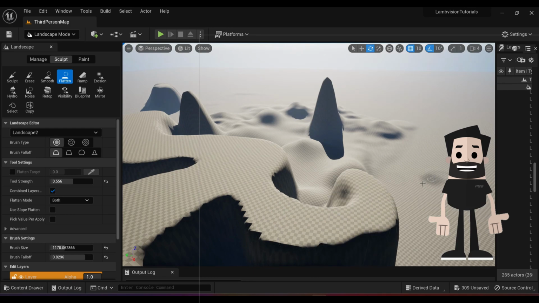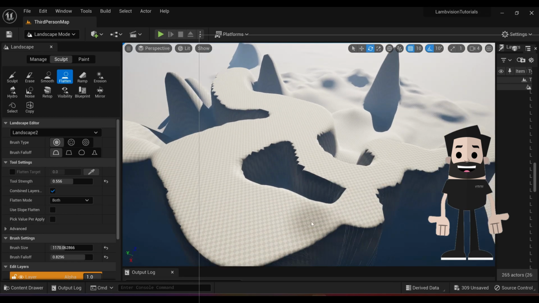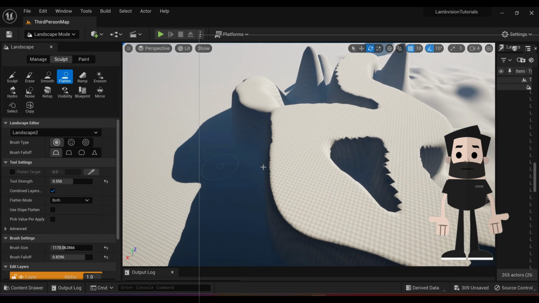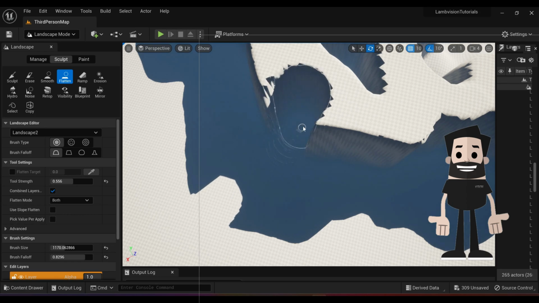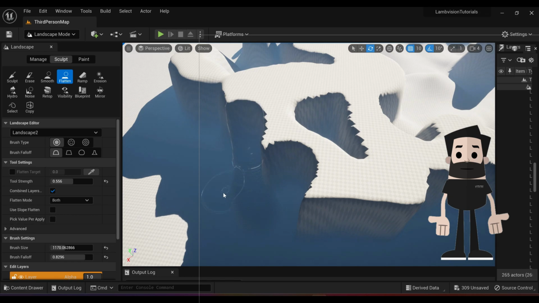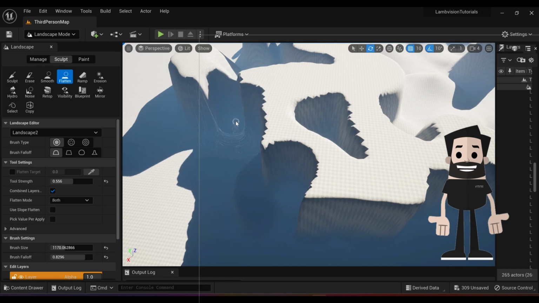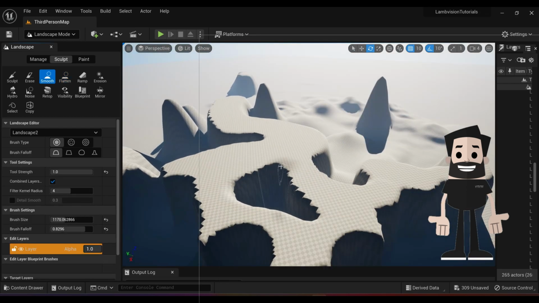You could make a path here. So whatever area you select, it will adjust the height to that point. If I was to grab this part, it would even it out with the ground. So you could just make all sorts of funky shapes and things with this if you wanted to. And again, if you don't like these jagged edges, just go up to the smooth tool, set your tool strength to something like 0.1, and just smooth out the edges.